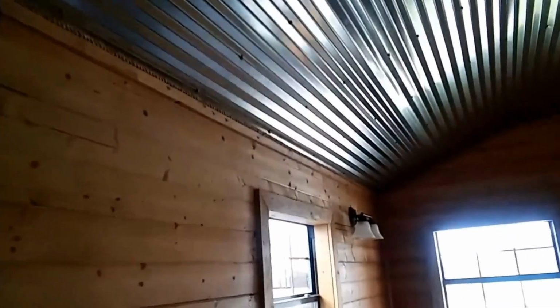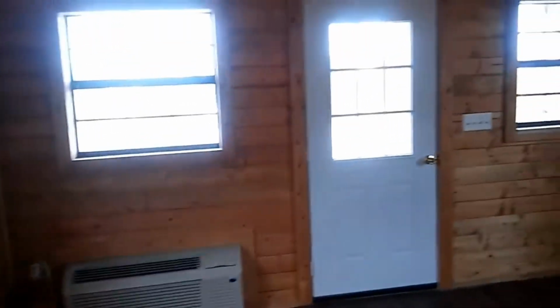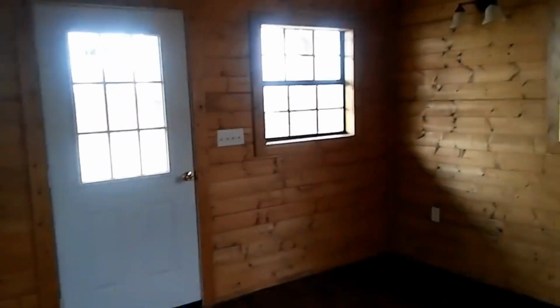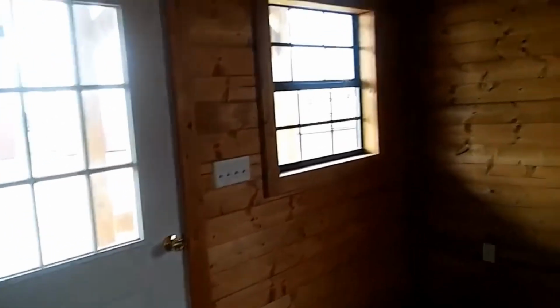Interesting. And what I think is neat, this is just a little interesting. You see that rope that they put along there? That rope goes all along the edge and all along the roof, along the side. I'm sure that's just to keep the cold air out and hot air out or whatever. But anyway, this is like a 15 by 30 tiny home, okay? And so that'd be about 450 square feet approximately.